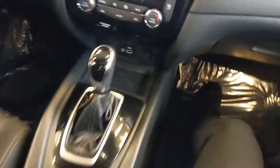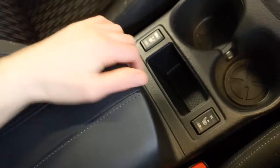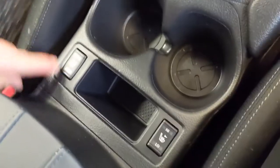You also have your reading light back here too. In the front passenger seat you're going to again discover lots of leg room. There's your glove compartment here. You've got plenty of vents on both sides, space for a cup holder, and all of your controls along your nice padded armrest here. In the middle you're going to see your console there, your controls for your heated seats here in the front, as well as your cup holder.